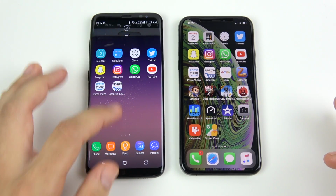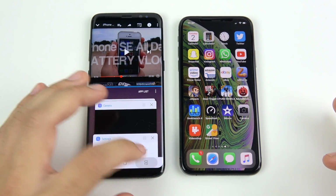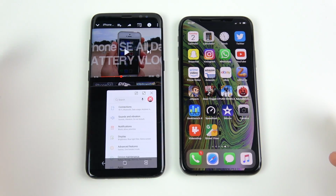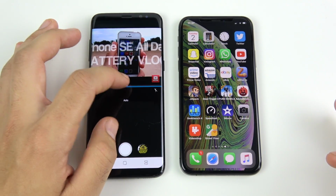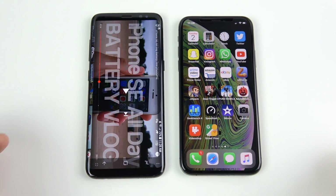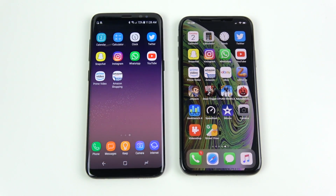So let's go ahead and open back those tabs we had. And let's go like this. And we're going to go ahead and open up a pop view window in just a second. So let's pop that one. And you can see you could have 3 apps running at one time. So the Galaxy S8 can do a lot on this smartphone versus what this phone cannot do, and that is some true multitasking. Also, if you are watching a YouTube video, you have the picture-in-picture mode introduced in Android Oreo.